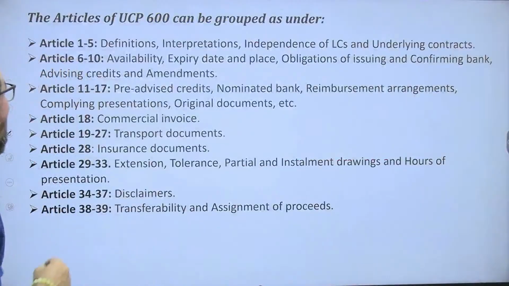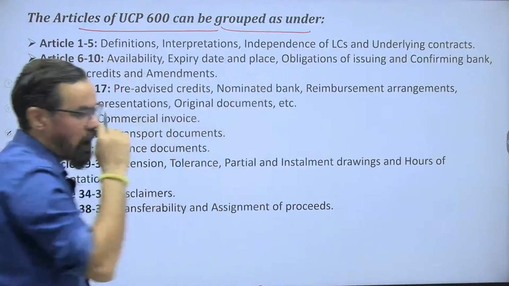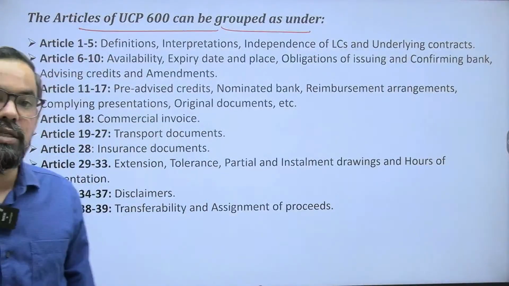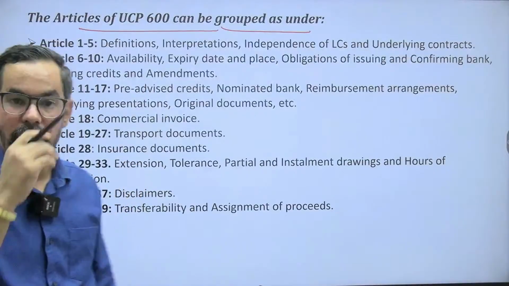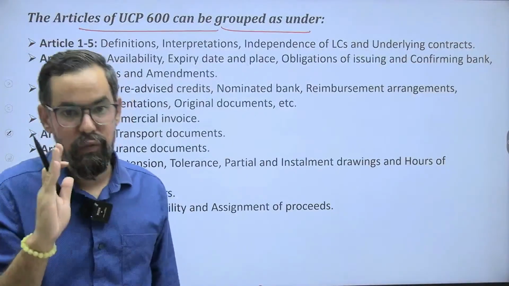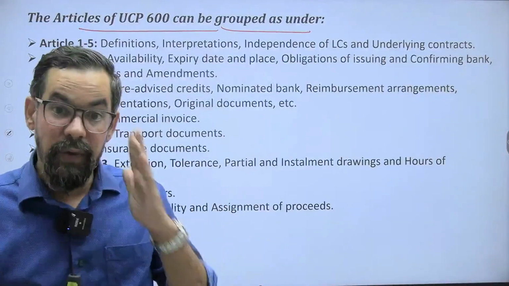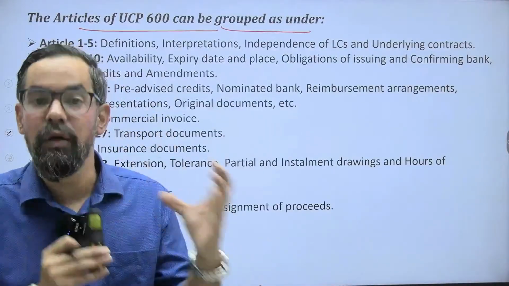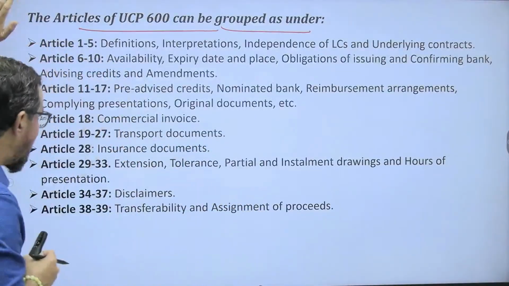Okay? So the articles of UCP 600 are grouped as follows. Now you do not have the detailed things around these particular ones. So we have 39 articles which are part of UCP 600. The detail of each is not part of your curriculum. They have just given the grouping of these, so that makes this more important. So please keep this in mind, okay.